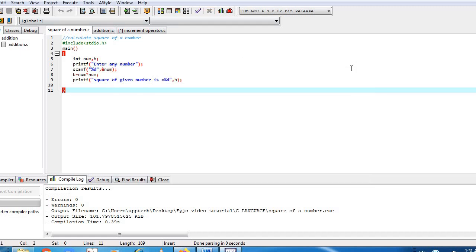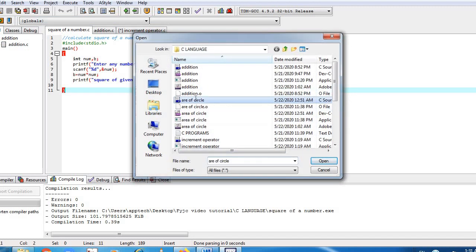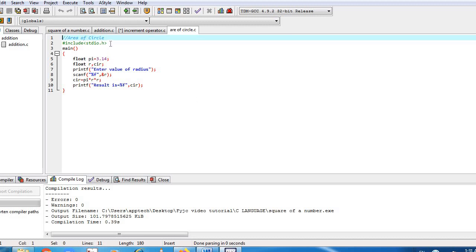Now the third program we will see is the area of circle. I'll just open it. This is the program for area of circle. #include <stdio.h>, main.